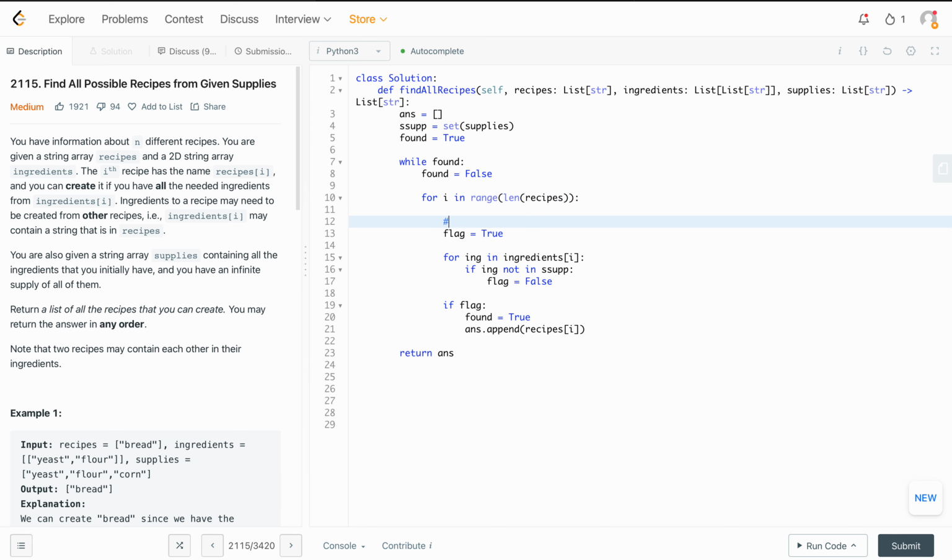Yeah, we need to check if we have already, or maybe I can do it a little bit more elegantly. So if flag found is equal true, maybe I put this as a set, answer add this.